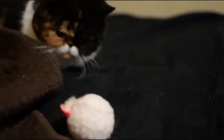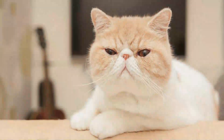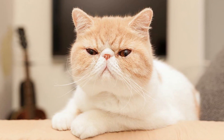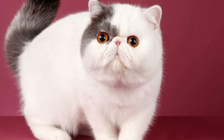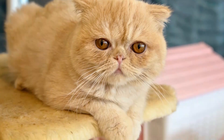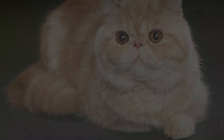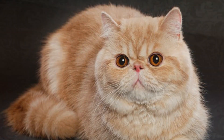They don't shed a lot, hence they are liked by people who don't want much cat hair in their house. They are small, very playful, and clean. Owners need to comb their hair weekly and wipe their eyes to keep them away from infections. Although they can be a host to respiratory distress problems, they are an excellent pedigree costing from $1200 to $2200, which is reasonable for such an adorable and docile cat.